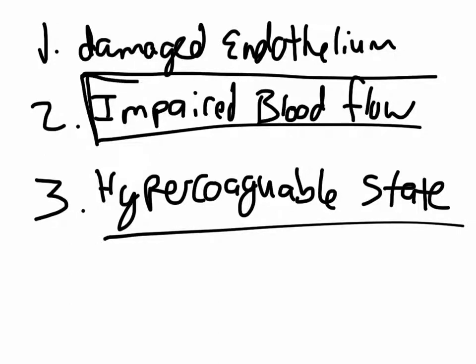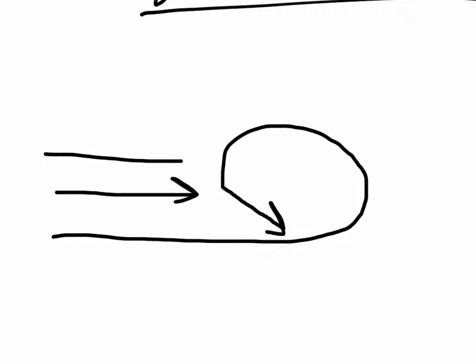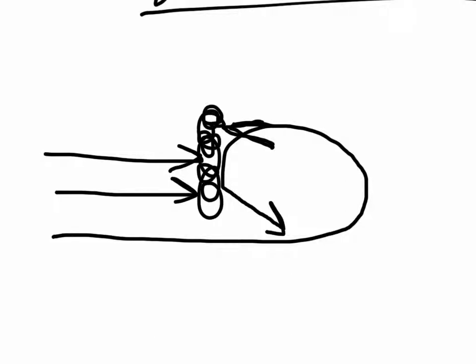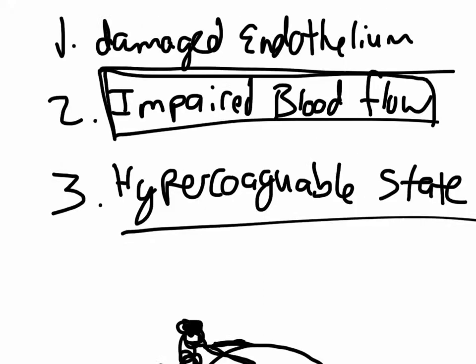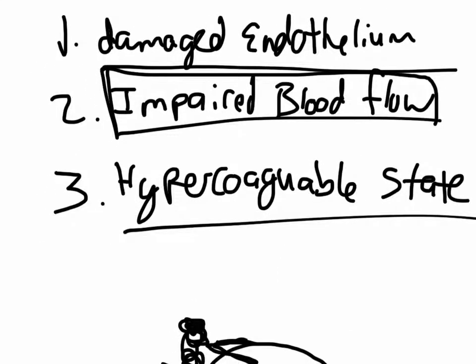Under impaired blood flow, you can include both blood stasis and turbulence, and the reason you can include turbulence is if I have my blood flowing and it becomes turbulent right here, then I have laminar flow up to that point, and then as this comes back this way, it's going to create an area of stasis, and that area of stasis can allow for a thrombi to start to form. The hypercoagulable state, we looked at several of those. I'm going to point you to Robbins.